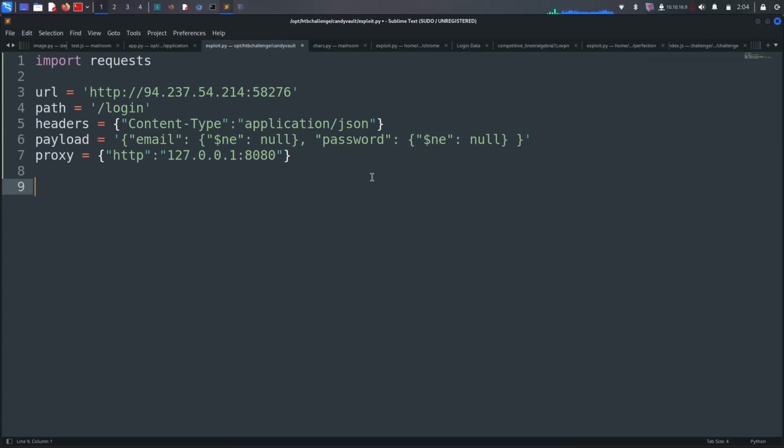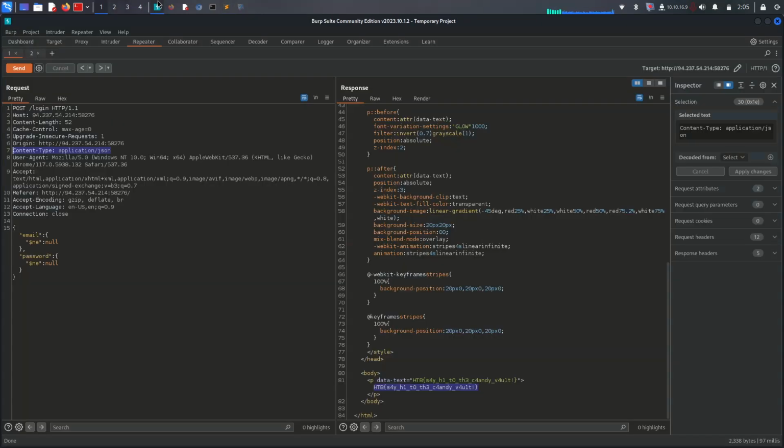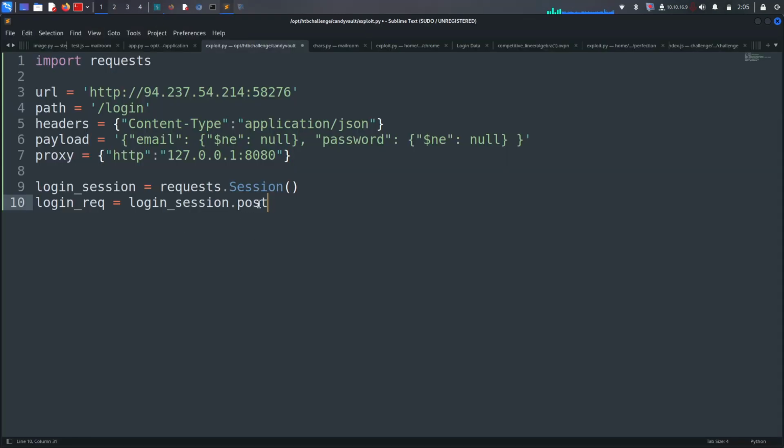So we just need to give it here, giving my payloads and the proxy, and that's really easy. So there's just a login station here, and Python is really basic. So we need to be requesting here to the station, right? So let me request the station here, and then what we need to do is the login request, right? So let me give you the login request here, and I'm giving the login station and a post. And why we're giving the post is because we are going to use the requests module, and they are using the post method. So that's why we're giving the post.